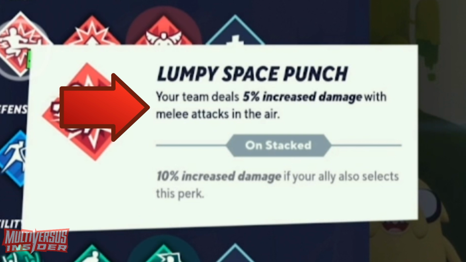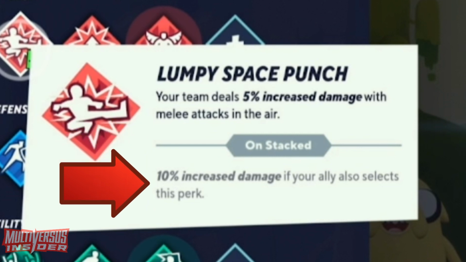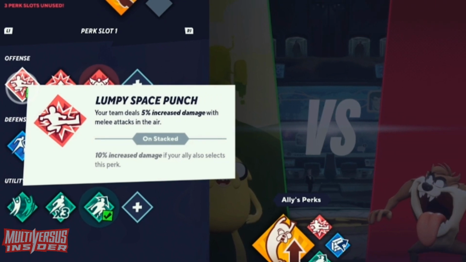If both you and your teammate have the same perk on, it's called stacked. And then you and your teammate double the amount done. So, for example, the Lumpy Space Punch is now 10% increased damage with melee attacks if your ally also selects this perk. Now you have basically 4 perks.